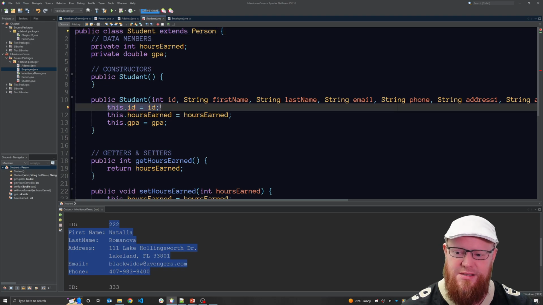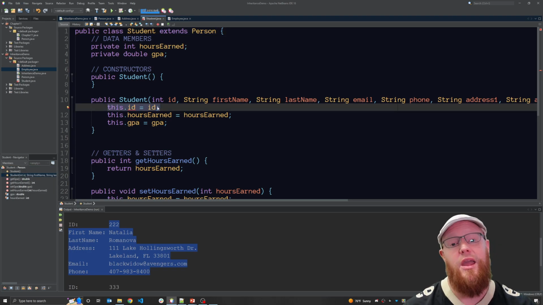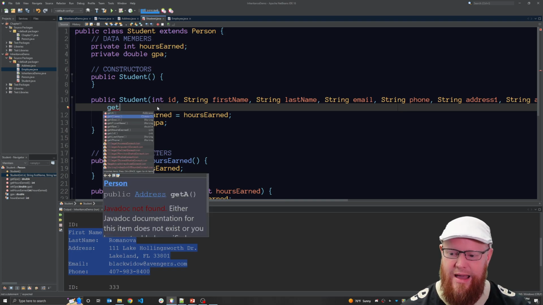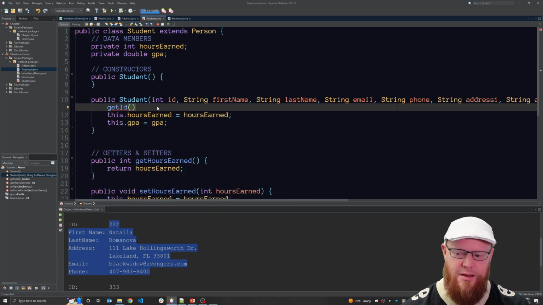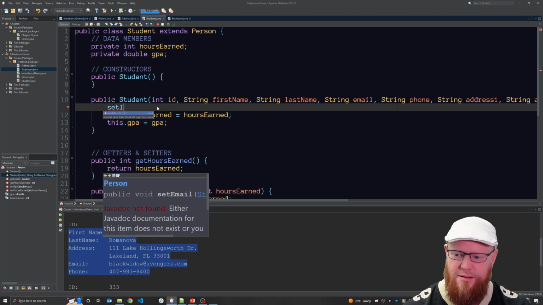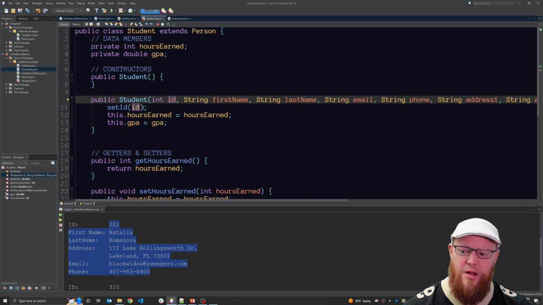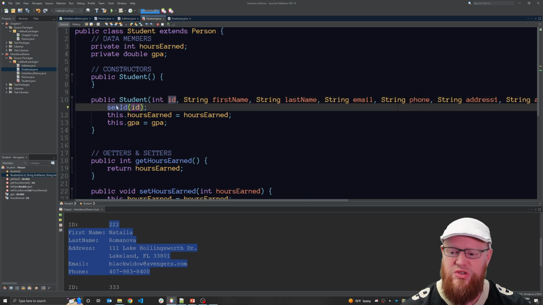I can't say this.id equals ID. I could, if I wanted to, say set ID equals ID. Take this parameter ID and use the setter ID, which was inherited, and set the ID number.